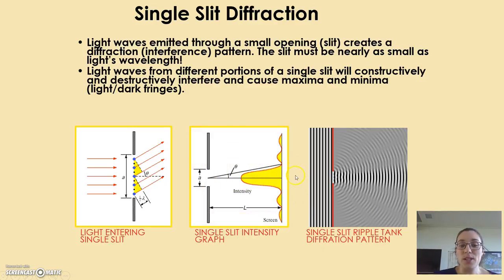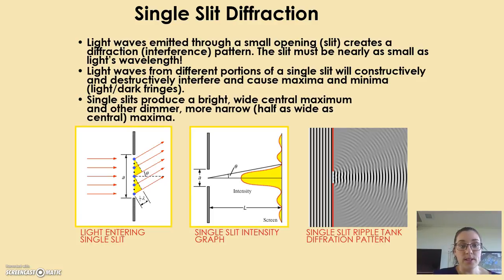If we were to map out the intensity of the light falling on this screen, in the middle you can see it's quite bright, so the intensity of the light is quite high, and then it slowly has periods of darkness and then brightness, darkness, brightness, and it maps that out here on the screen. There are a couple of useful points on here. This is the gap between the slits, and capital L is how far away the screen is. There's a couple more, and this one, lambda, is the angle of the part we're looking at, whether it's a maxima or a minima, but again we'll have a look at that in a moment.